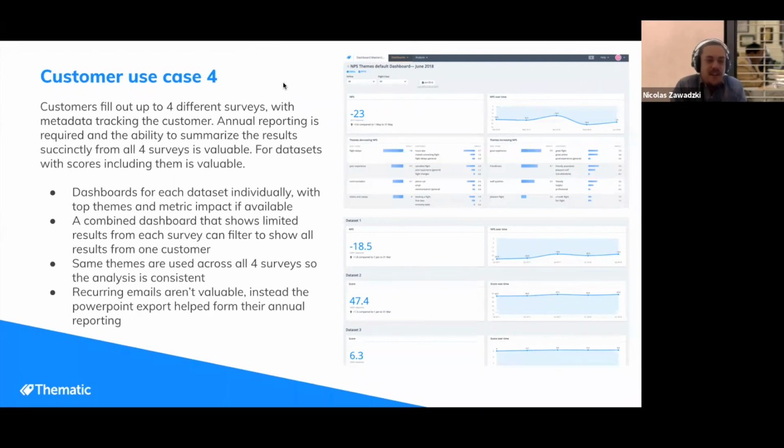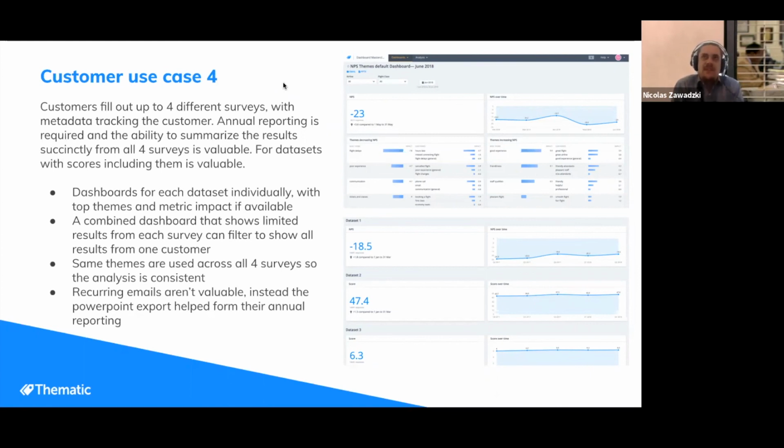As a fun wrinkle, a couple of the data sets also had a metric associated with them, and a couple of them didn't. What the dashboards were really good at was providing a high-level view that worked well when they were sharing for the annual analysis. It was also able to pretty easily filter and pull out specific customers when they were finding out information about them.